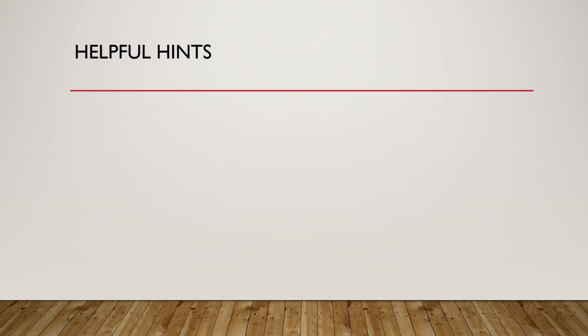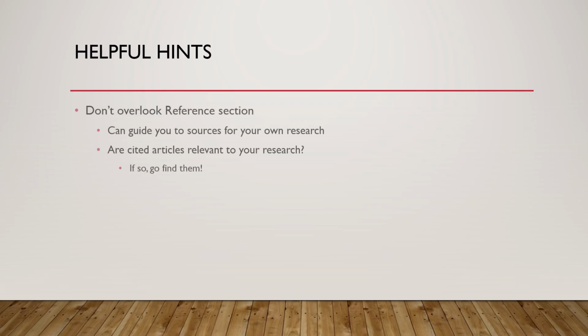Don't stop there. There is an entire section of very important and useful information in every research article, and that is the reference section. This list of all of the citations that the researcher has used could be a resource to you too, because it's going to have really good sources. As you're reading through the article, you're going to see a lot of in-text citations that link to the references section.